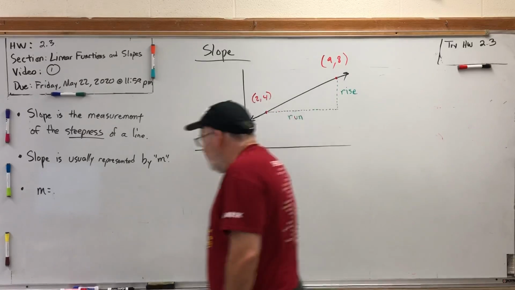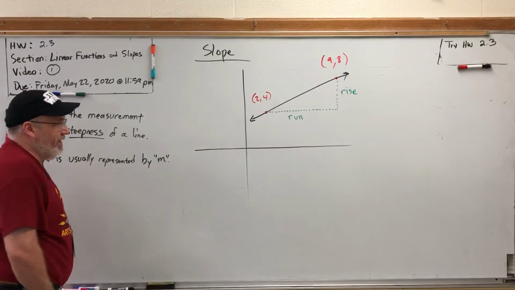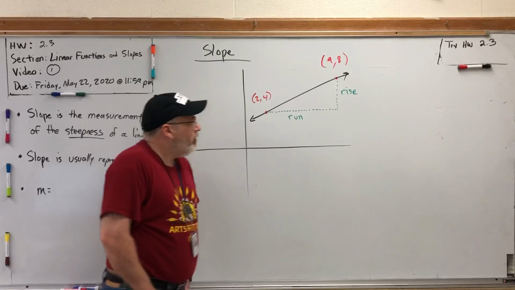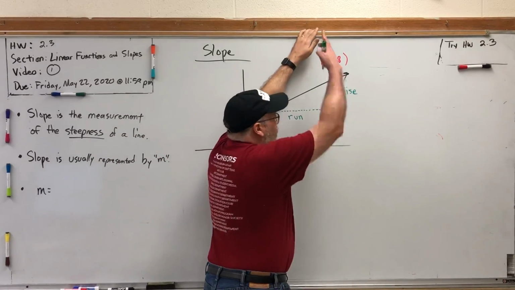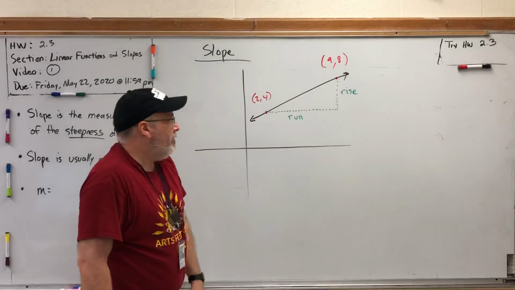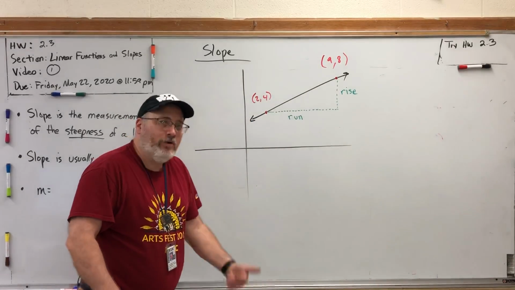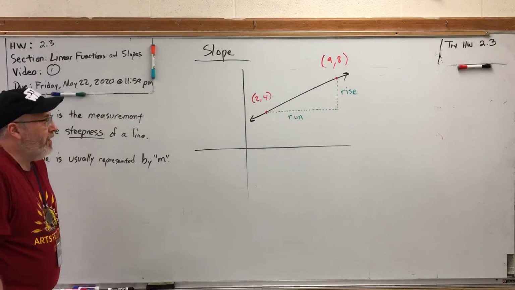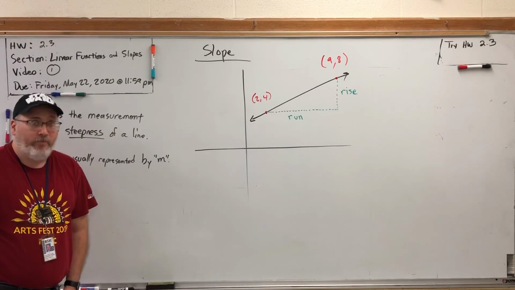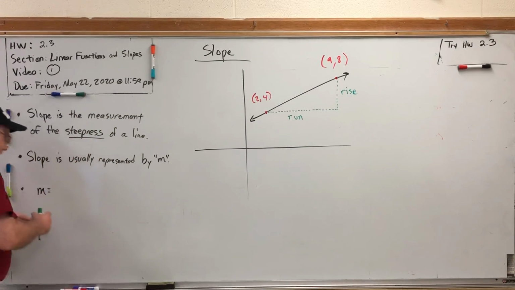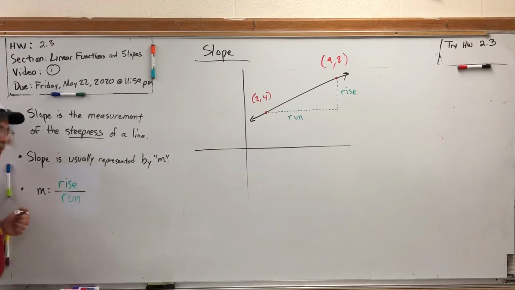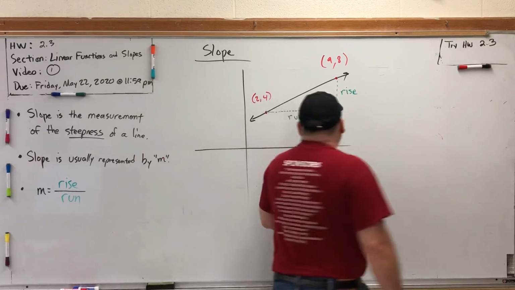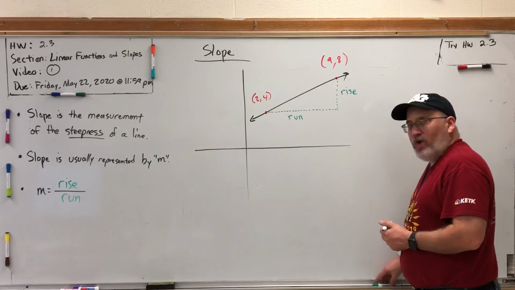So it stands to reason that one way we could measure the slope of a line is to compare these two values. If we were to compare the rise and the run and we had a steeper line, then the rise would be bigger. So whatever we set up, a larger rise means we need to have a larger slope. The way to compare rise and run is pretty standard. You just form their ratio. So to calculate slope, one generic description is to compare the rise to the run. You may be familiar with the phrase rise over run. So if we can measure both of these, then we can form our slope.